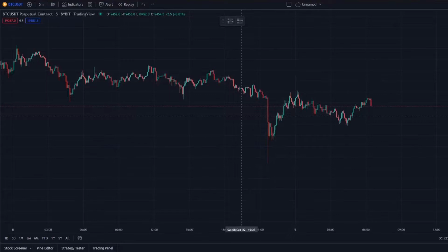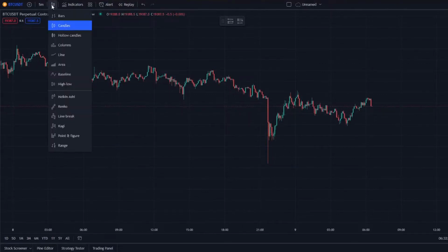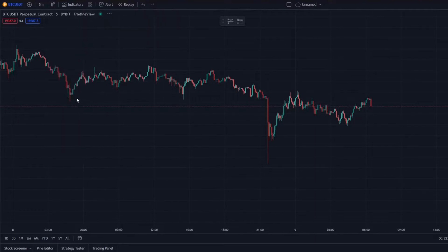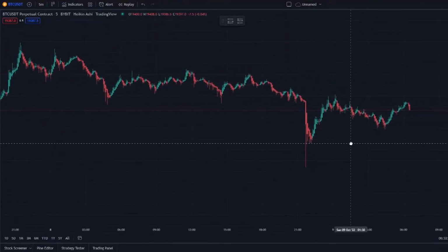First off, we need to set up our TradingView for this strategy. The first thing that we're going to do is change the candle type to Heikin Ashi. For some context, Heikin Ashi candles are used to smoothen the chart and give a better visual on the trend of the price action. It averages the price and shows an upward momentum with green candles and a downward momentum with red candles. We're also going to be trading on the 5-minute time frame.